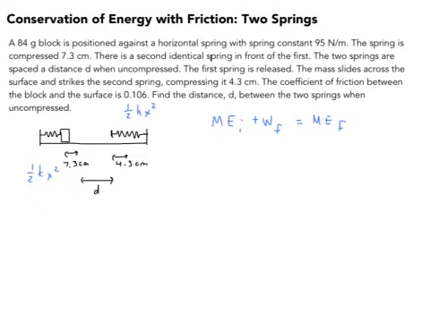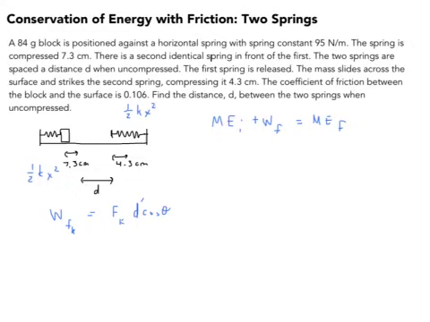All right, now we can just start plugging in. It might help if I were to write out what the work done by friction is. Well, work is always Fd cos theta. And of course, if we're finding the work done by the friction, then we have to plug in the friction force there. So let me make sure my subscripts match up. This is the work done by the kinetic friction. Now, we have to be careful because this d is not the same as this d. So why don't I distinguish by calling this d prime? There.